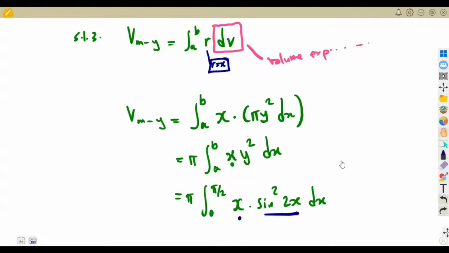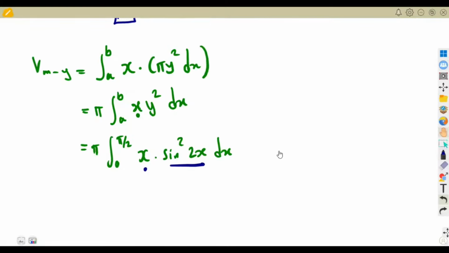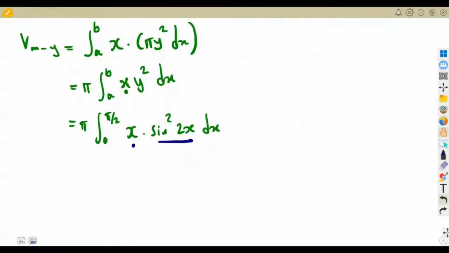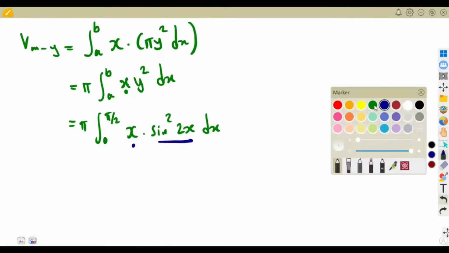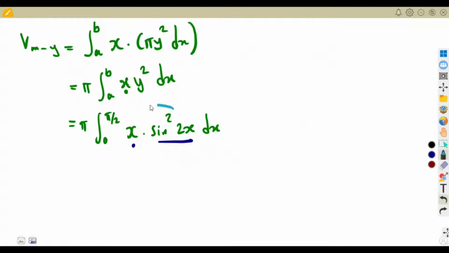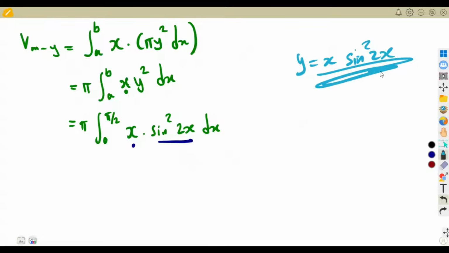So what can we do before the application of by parts? Let us try to simplify this. Working with a linear, we can say that this here, guys, they can even give you a question like this on question number 2. Remember that question number 2 on integrals. They can just give you that y is equal to x sine squared 2x and find the integral of y with respect. They can even ask you like this.